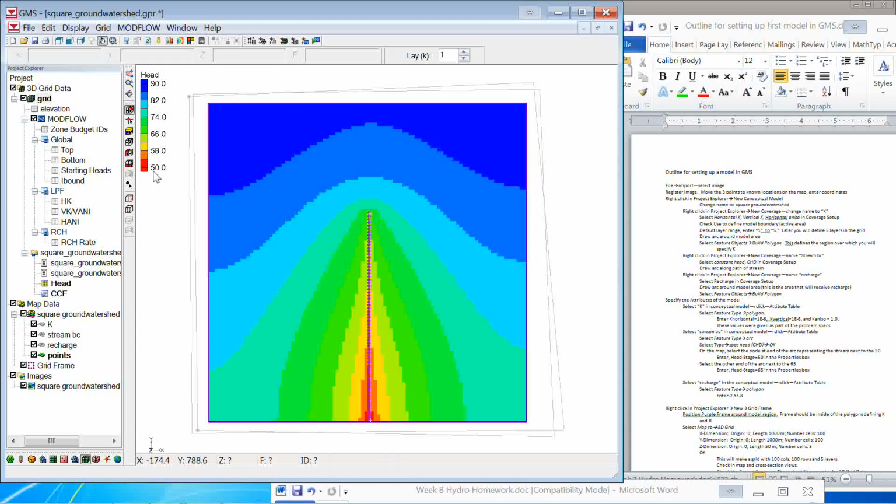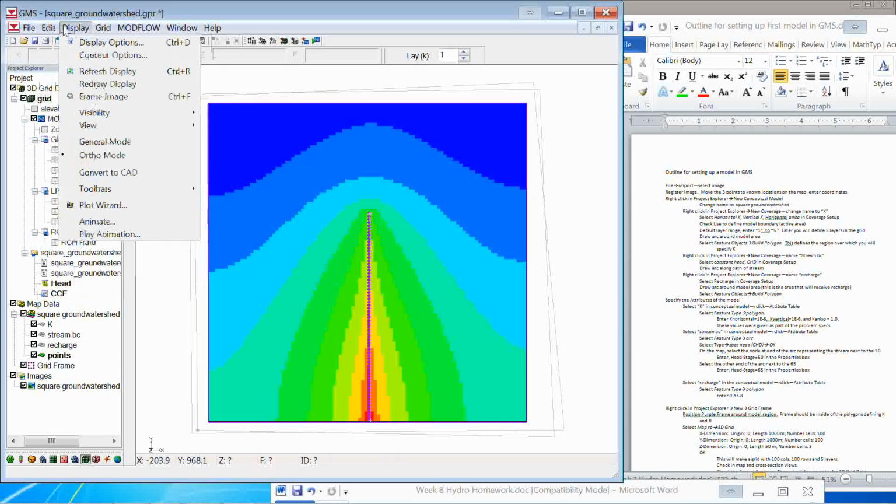We start at 50 here, which was our boundary condition, and we went up to 65, and then up here by the divide we have a head of 90. And so this is 500 meters from here to here, and we have 60 to 90, about 30 meters of head. So that's a reasonable gradient. Actually, it's a fairly steep gradient, but still reasonable. This is just a simple idealized model, but it's in the right ballpark.